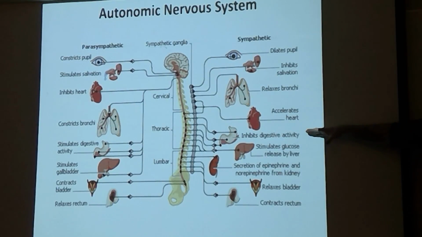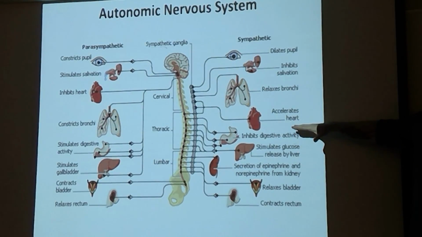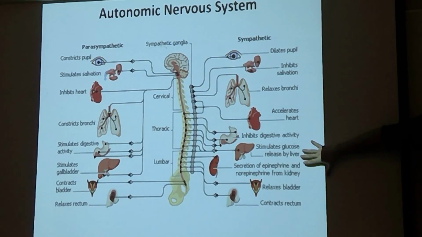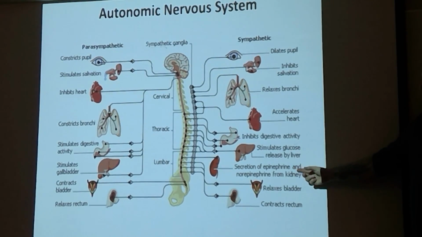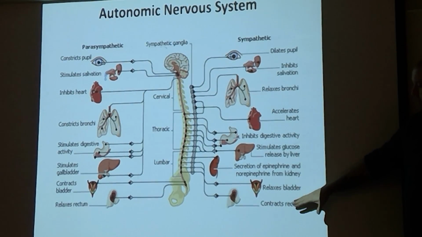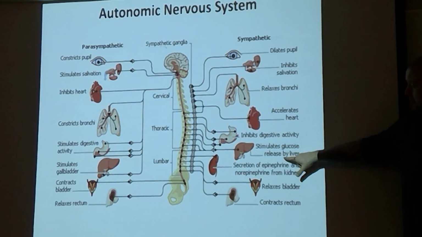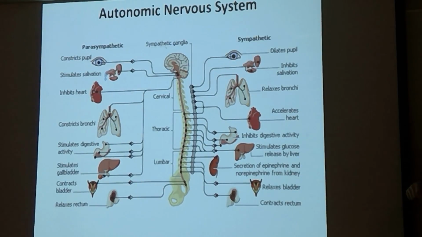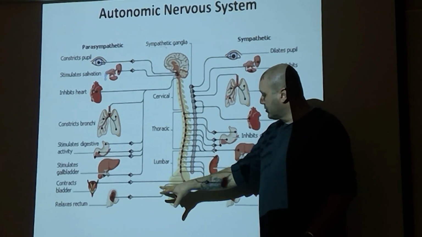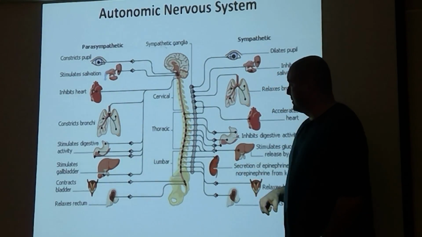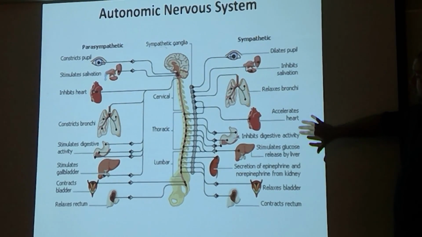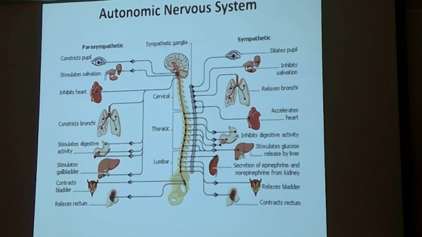Is it easy to control this stuff? No, especially if you're going to drop epinephrine. A lot of this is going to be secondary because of the epinephrine. Primarily, the nervous system is going to control these things, but it's also going to be due to the fact that you have epinephrine flooding the system. Okay, and again, direct control here as well on the parasympathetic side. But these first four are definitely directly due to the fact that you have epinephrine flooding the system.